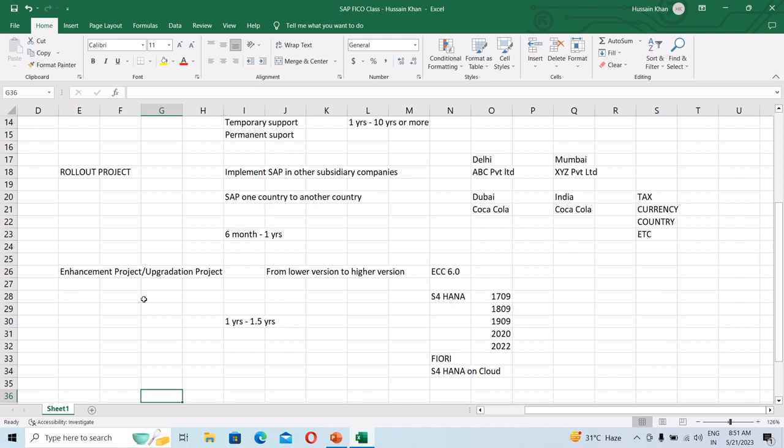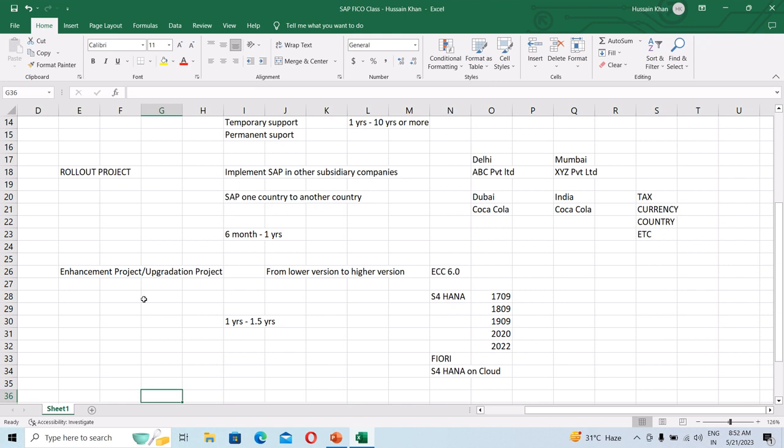Let's suppose I want to go to India, Pakistan, Bangladesh, Sri Lanka, or any other country, and set up my business. As per the legal requirements, tax laws, country and currency, you need to get it implemented, get it rolled out in that country as well. So this is basically a rollout project, right?